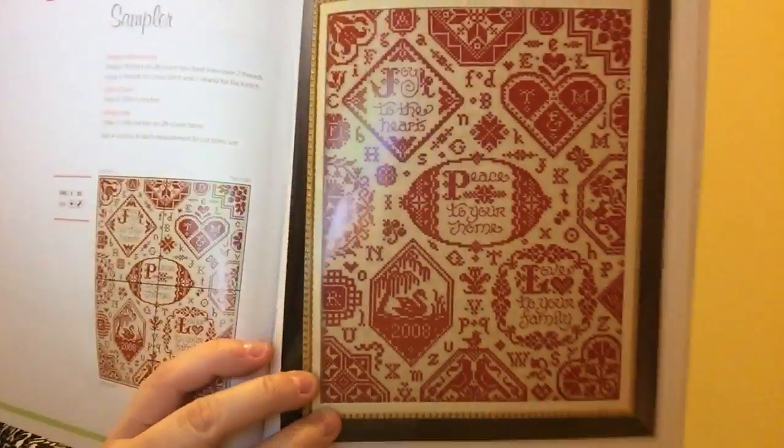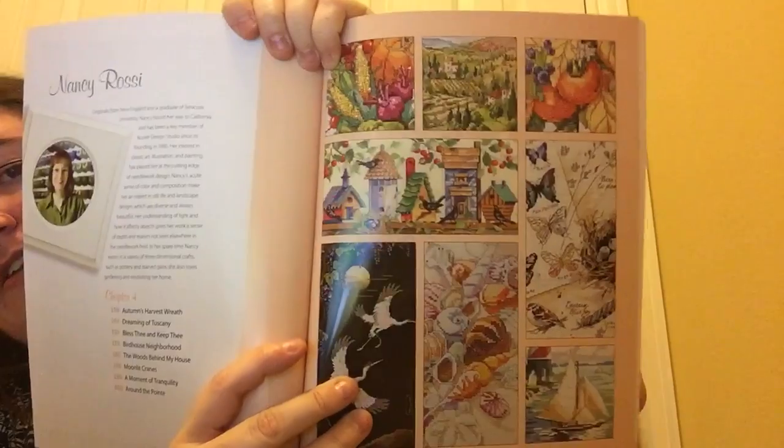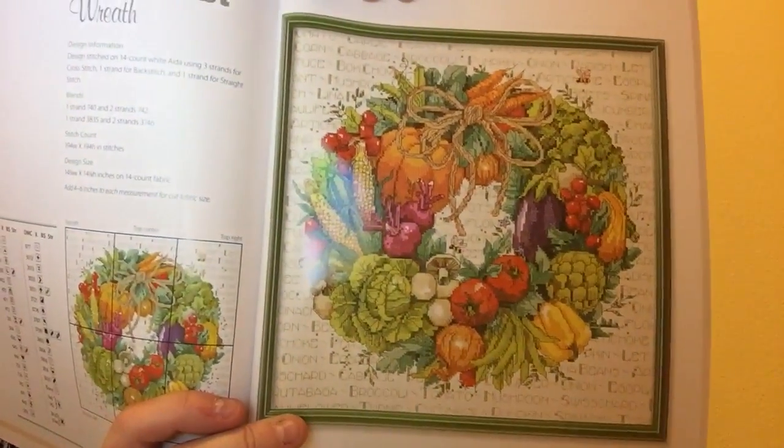Then this next one is Simple Blessing Sampler. It's all done in red, but you could easily sub out other colors. And then the last section is Nancy Rossi's, excuse me, Nancy. This is Autumn's Harvest Wreath. Really pretty.